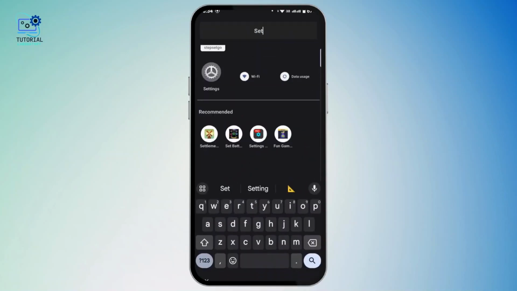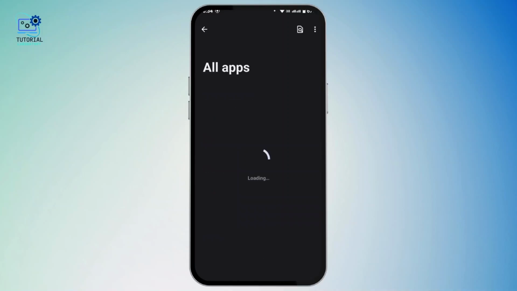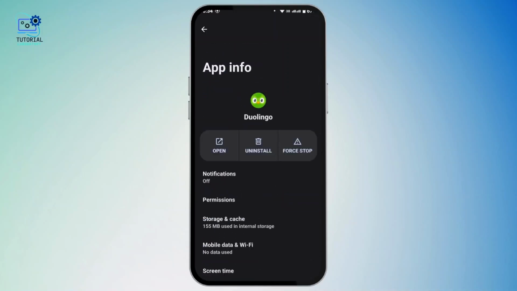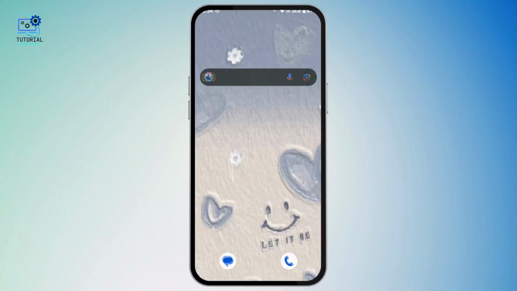If that still doesn't help you, then you can clear the application cache from this device. For that, open up the settings, then go to apps. From here, tap on see all apps and now search for Duolingo. Tap on Duolingo and then tap on storage and cache. From here, tap on clear cache. Clearing the cache in your device will remove all the junk file of the application from your device, which will help you to solve any kind of issue or problem prevailing in your application. Once you do that, head back, open up the application and log into your account.